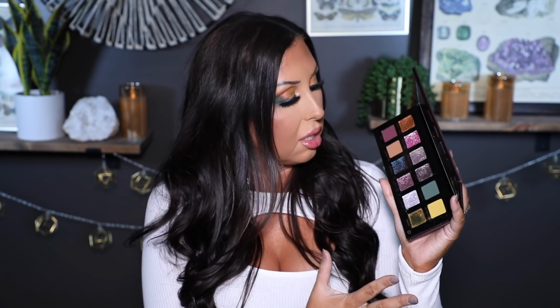But I want to walk you through shade by shade. I will say this palette is going to retail for $56. Like most collaboration palettes, influencer and affiliate codes will not work on this palette, but this one is super special to me. These are all exclusive shades that ADEPT has never done before. They're all exclusive to this palette, and this palette is limited, but ADEPT has said if it sells out quickly and y'all still want it, they will open up a pre-order and make sure everybody who wants this palette can get their hands on it. I'm really excited about that.